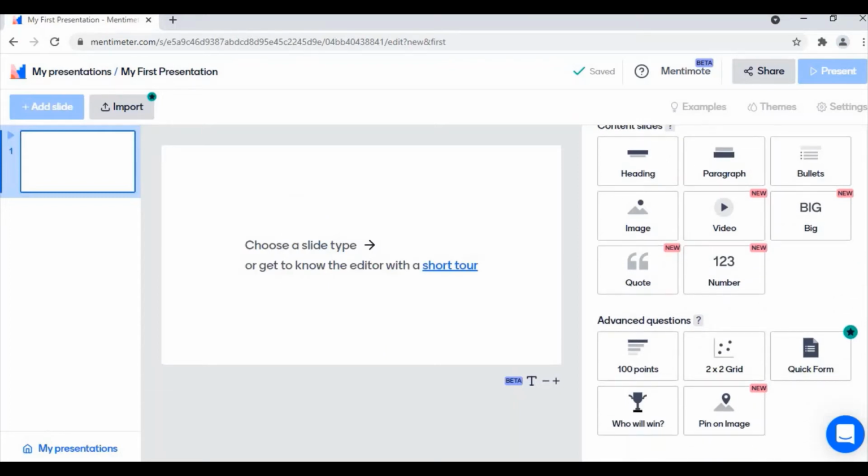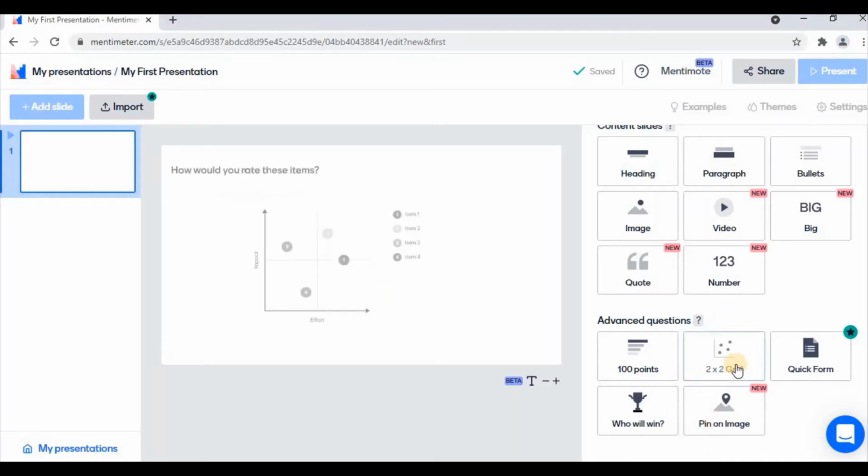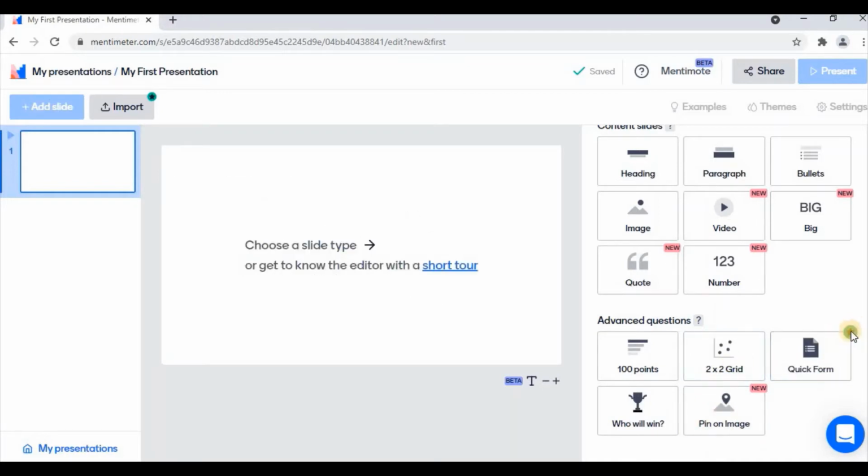And then the final aspect of this area is the advanced questions. So this we could include, let's say we want to take a poll based on a particular question, then we could utilize this section for that purpose. And for this, we're seeing a green star here, which means that this is only accessible to a person using a paid account. So this we could have included a form into our slide.